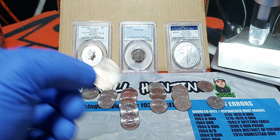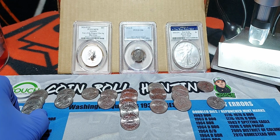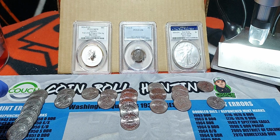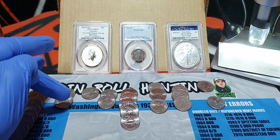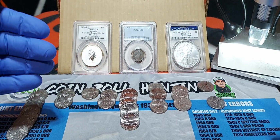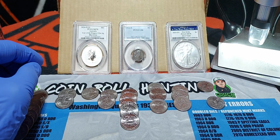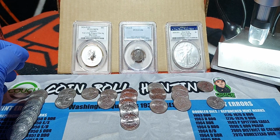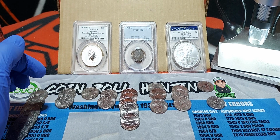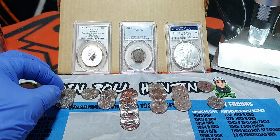It sounds like a lot, but in reality, it's not when you have 250 million of certain mint being produced just 1 year later. So a lot of these coins right here are just going to have some coin errors on them. Some of them are not going to be as valuable or sought after by collectors. But at the same token, I wanted to pull them out and just do a quick recap of what you can find while you're hunting.